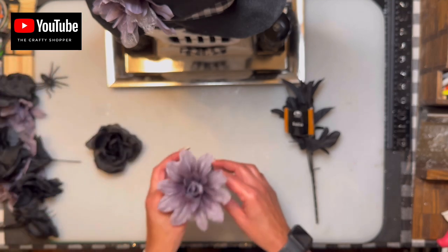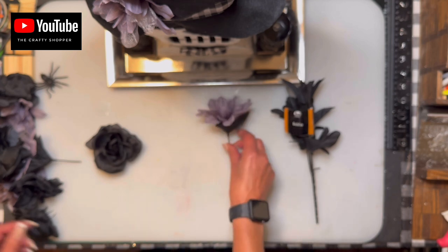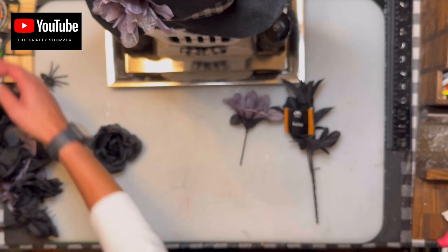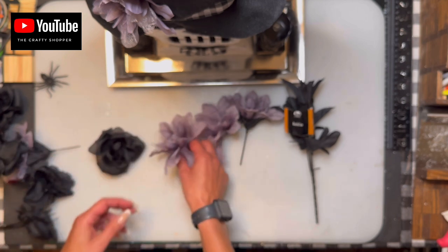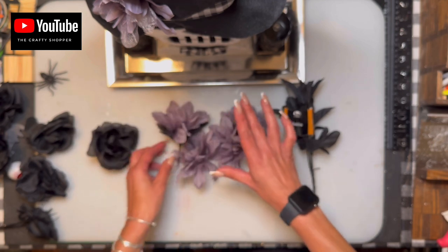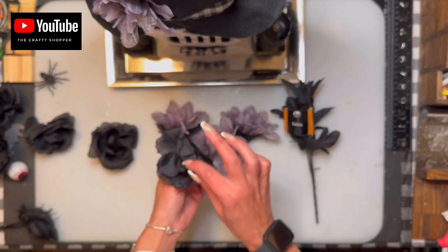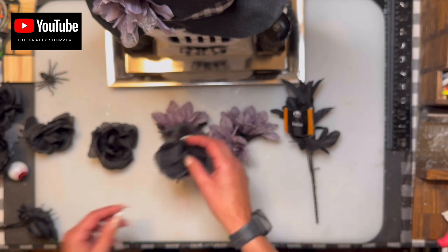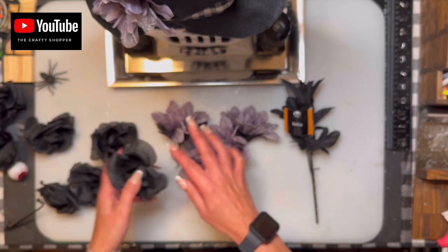With the color, I could not find another stem of the lilac. They were sold out at a few of my Dollar Trees, so I'm pretty sad about that, but I'm just going to improvise with more of the black roses. I guess there's 5 on a stem. Now, some of the roses are not being too lovely, and they're from Dollar Tree as well. Some of them just are a little bit smushed.